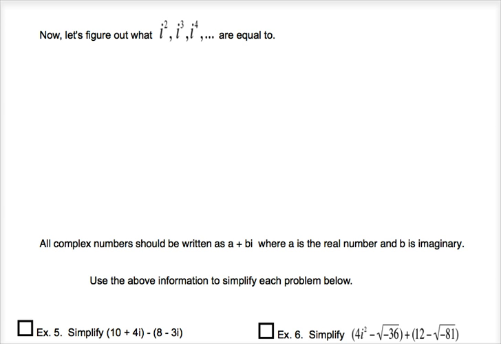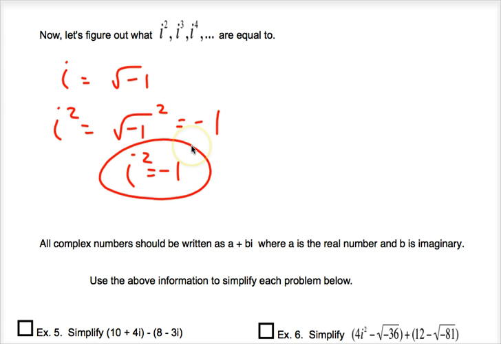I'm gonna skip the i cubed, i fourth. That's kind of something I like to do within class. But i squared is important. That's very, very, very important. i is the square root of -1, and then the beautiful thing is if you square that, it just gets rid of the root. So i squared is -1. That is huge. Anytime you see i squared from here on out, you're going to put -1. We're back in real numbers.